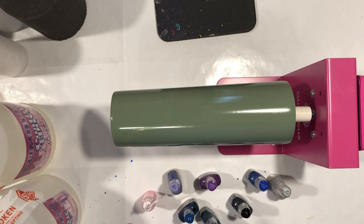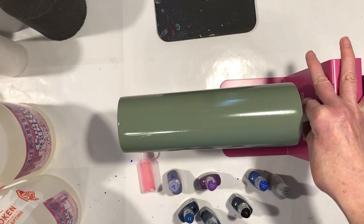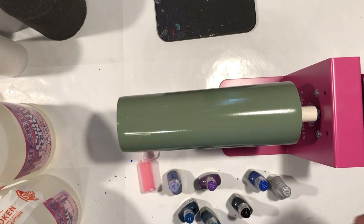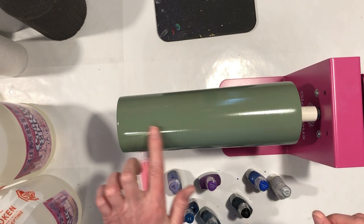Then we'll hit it with some heat. Heat gun, and then I will try and take it off of here without messing it up too much. We'll see how that goes. We'll tilt it, put it back on to see if there's a benefit to this with a big cup. It might only work with little cups that give you more room for your hands. I don't know. This is all a test. So we'll see how it goes.